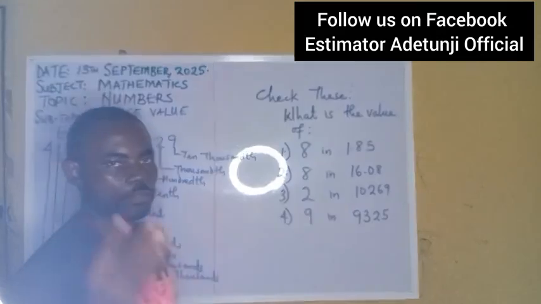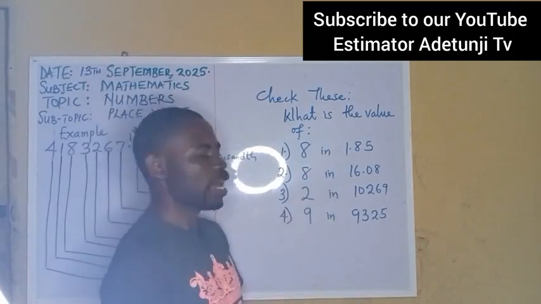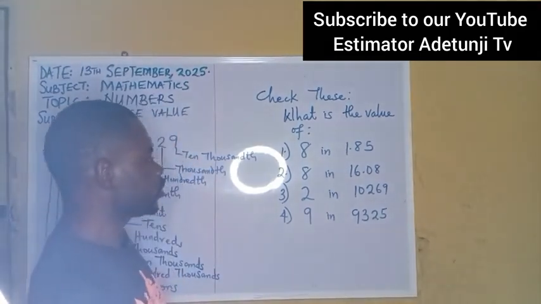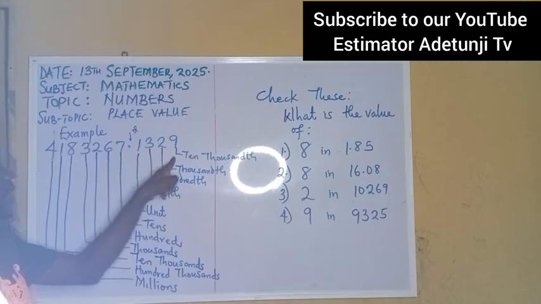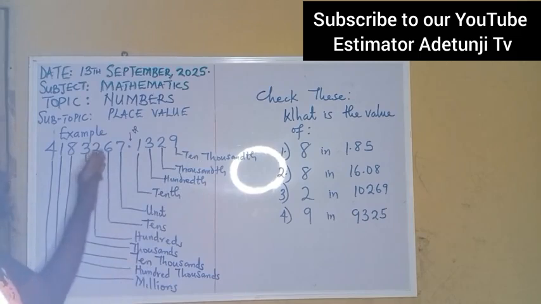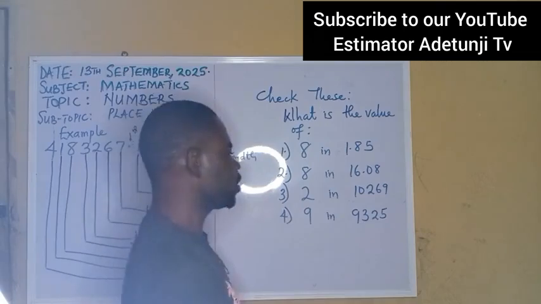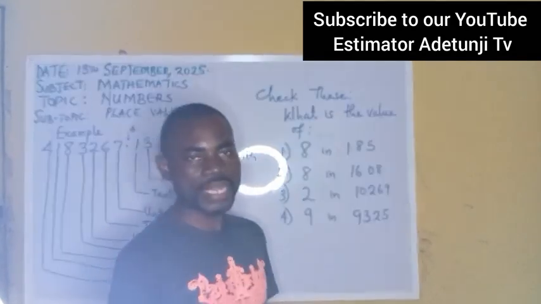So these are the questions. I'll wait for you a few seconds to drop your answer in the comment box before I say you are right or we do correction. Now quickly do that within a few seconds. Remember, our example is there to back it up. The positions after the point go tenths, hundredths, and so on. The numbers before the point are units, tens, hundreds, thousands, ten thousands, hundred thousands, and millions. So now, what are your answers to these 4 simple questions? I'm waiting for your answers in the comment box, as I'll be going through it to check answers right now.